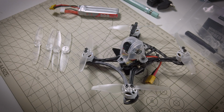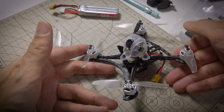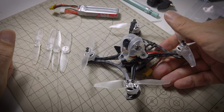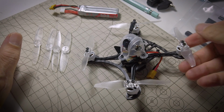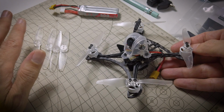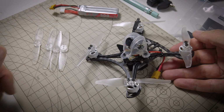But then the other thing I did was I changed the props, since the stock ones seemed to be vibrating, so I changed to these new Gemfan 3018s, and it was much smoother. So the vibration wasn't down to anything other than the propellers in my case. So if you're going to get this, I would suggest spending maybe $20 on a new receiver and a set of these props, or maybe some other bi-blades that you like. But for me, the stock props vibrated. You might have a different experience, but that's what happened for me.